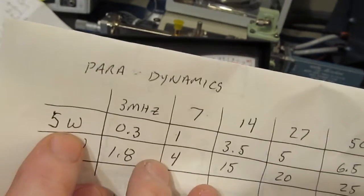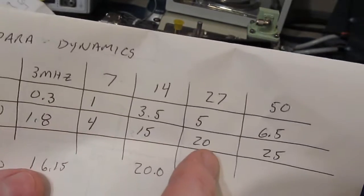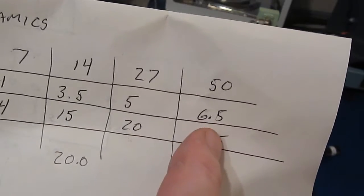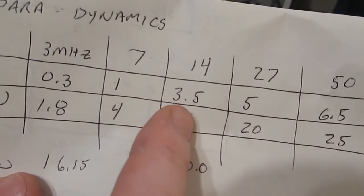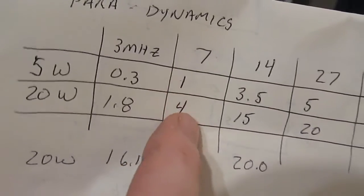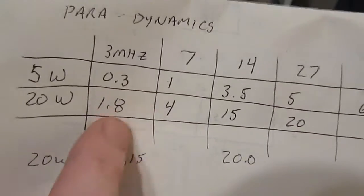So if we look here at 5 watts, at 27 megahertz it reads 5 watts dead on. At 20 watts it reads 20 watts dead on. But notice at 50 megahertz it reads 6.5 watts and 25 watts. At 14 megahertz it's reading 3.5 and 15 watts. 7 megahertz, 1 watt and 4 watts. At 3 megahertz it's all the way down to 0.3 watts and 1.8 watts.